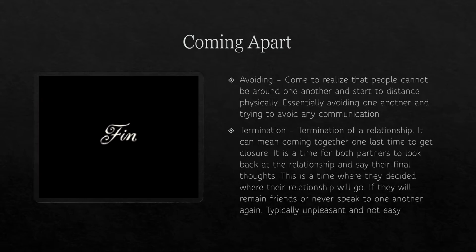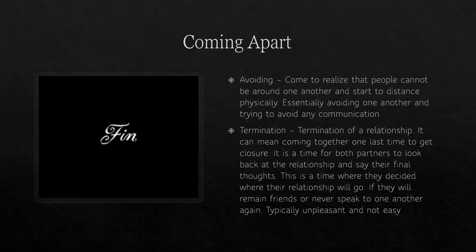And then the termination stage, which is usually the final, like the end. This is when people look for closure, and people in the relationship share their final thoughts. For example, this was a great relationship. I learned a lot, and focusing on the positive, or I can't believe I even gave you the time of day, and I spent so much time in this relationship. So it can go either way. So this is usually a very unpleasant, not easy conversation to have.